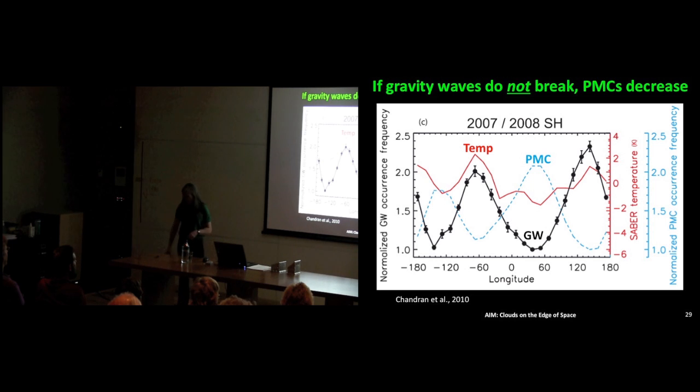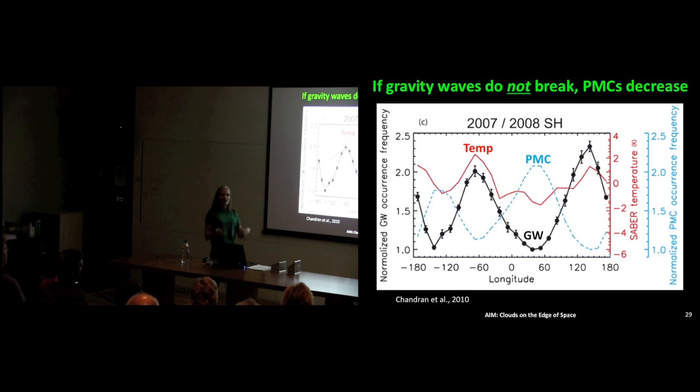Okay, so gravity waves drive the really cold mesopause region in the summer, which means that, let's say the gravity waves make it all the way through the mesopause region and don't ever break, then that means you're going to get a decrease in PMCs. So we know we have a lot of gravity waves, they're driving the residual circulation in the summertime, but we have some gravity waves sometimes that actually break higher and don't deposit their momentum there. All right, and what it turns out is that this happens asymmetrically as a function of longitude.